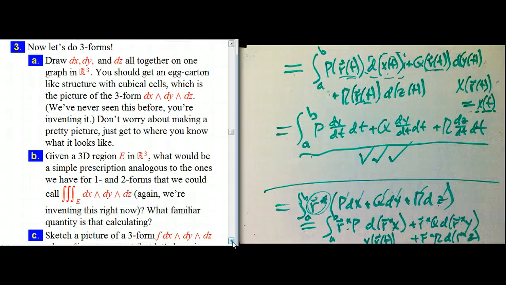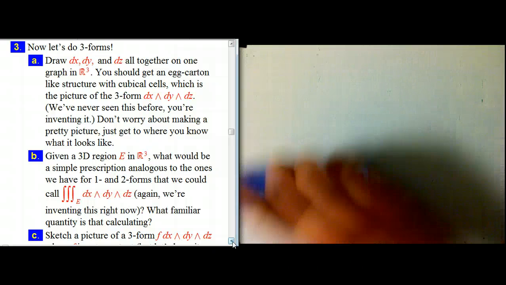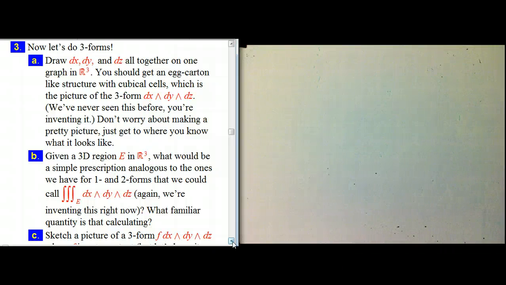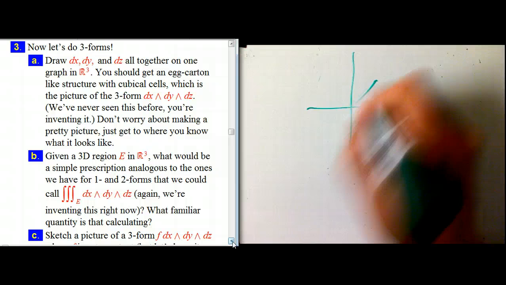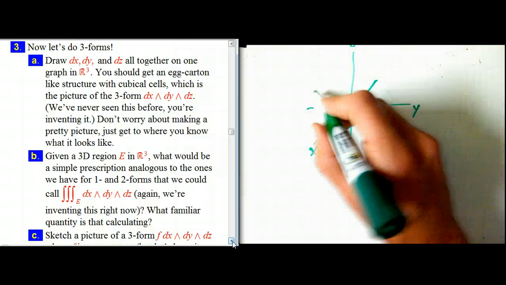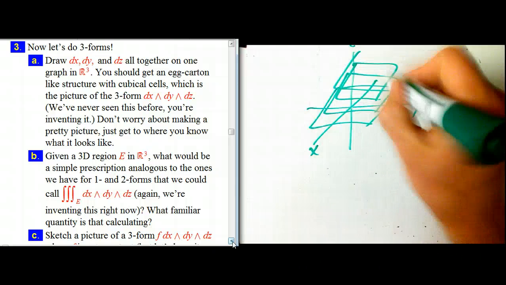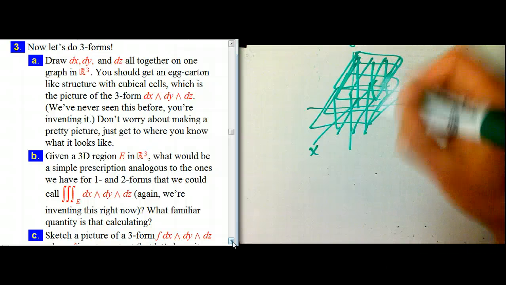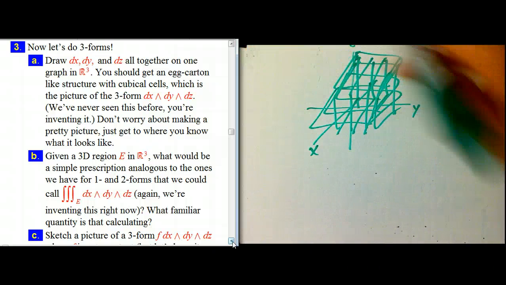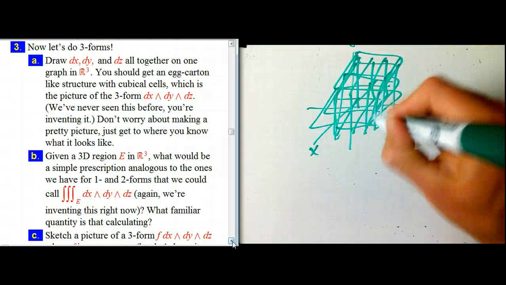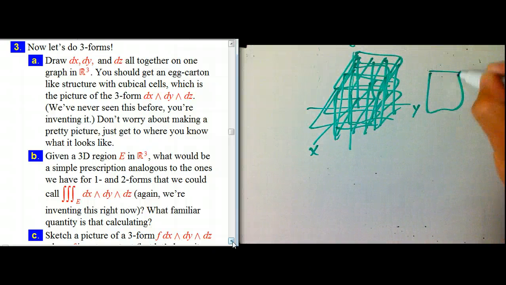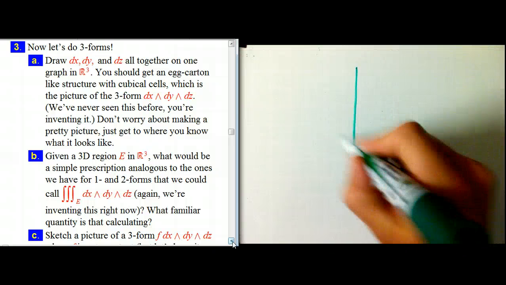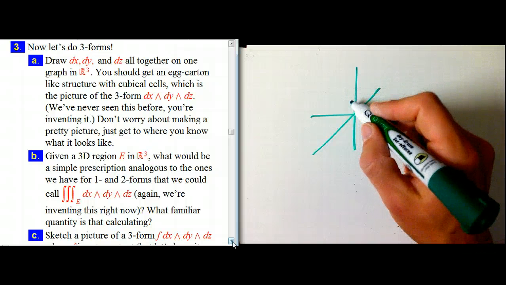Now let's see. Let's do three forms in this same video. Next problem. Take a look at that, the first two parts of that problem. Let's do three forms. Let's look at this. So, here's our three. Now let's sketch. We put dz, layers of dz together. We put layers of dy together. This is intentionally going to be just rough and busy, and then I'll clean it up. So I've got these sheets going horizontally, I've got them vertically this way, and then I have sheets going this way in x. I've got things that look like this, just sliding in here.